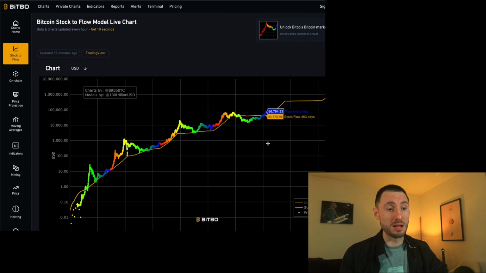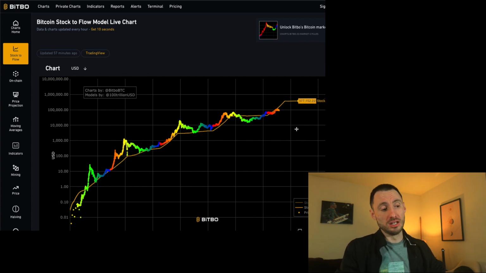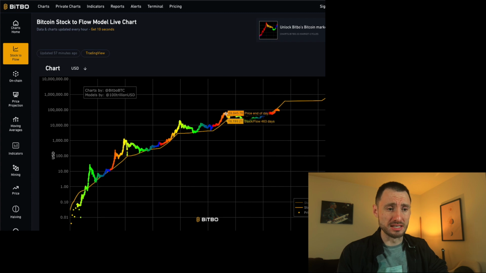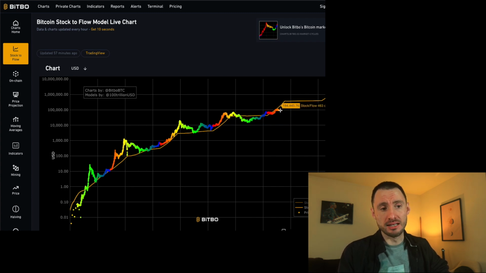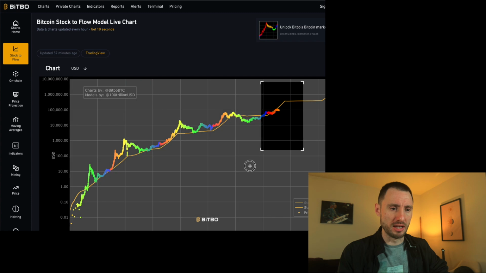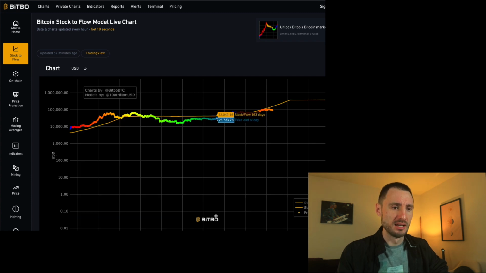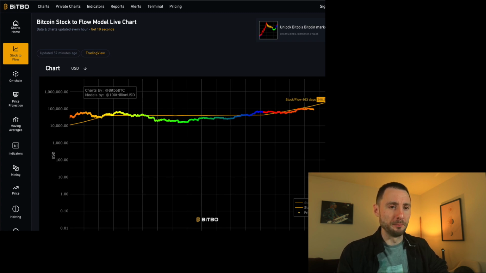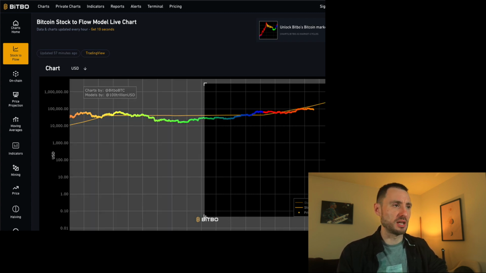But the most important thing that I'm looking at is the patterns that the chart provides. Something interesting is happening on this chart right now: when it turns orange, normally you can see that it moves away from this orange line right here. Here's the first time it did that, here's the second time, here's the third time, and now here's where we are, and it's going below this line. I think I can zoom in, but you can see that it is going below this line.